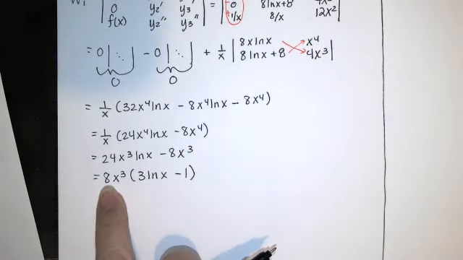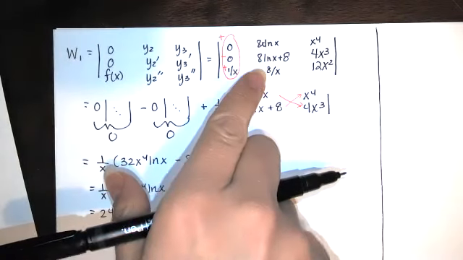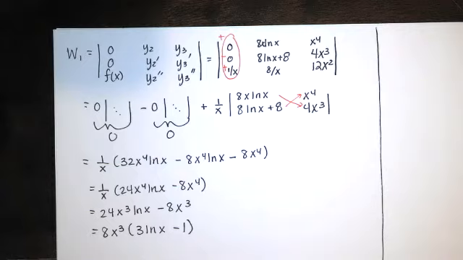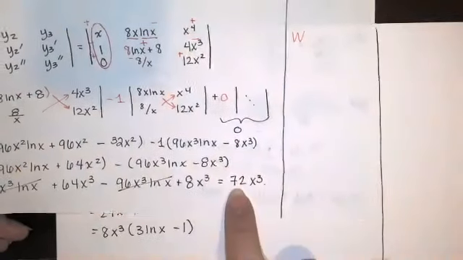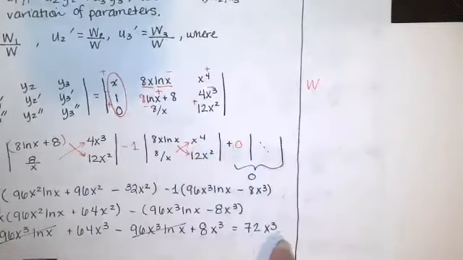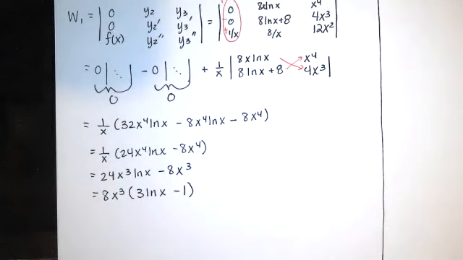Now notice that that has a factor of 8 in it. It came from the fact that this column was multiplied by an 8. If the 8 was left off of our y2, we wouldn't have an 8x cubed here. And notice that this is 72x cubed. Without this 8, it would have been 9x cubed. So multiplying the whole row by an 8 actually made the determinant 8 times as large. And that's okay, it's all going to cancel out, and we're still going to get the right answer.